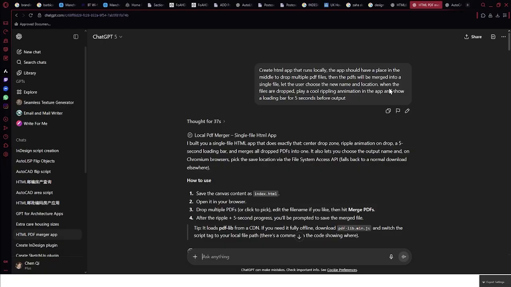I drop some files in, it gives me an output, it exports the file that's been merged, and it's usable immediately. So this was the prompt that was used: create an HTML app that runs locally.